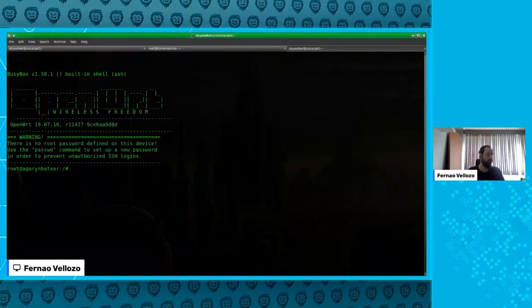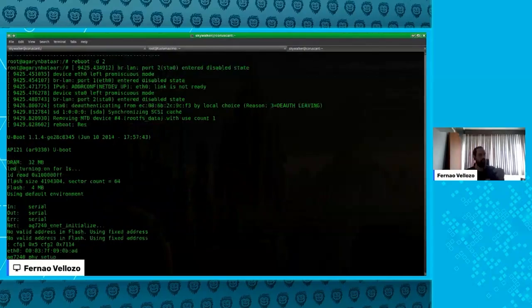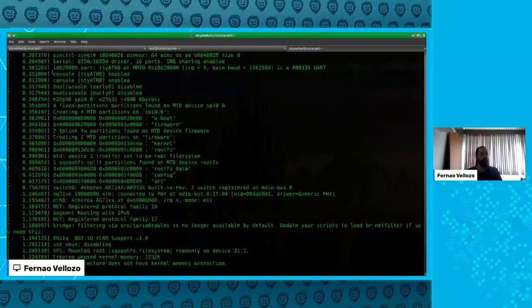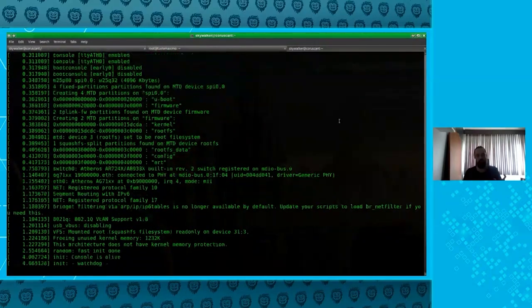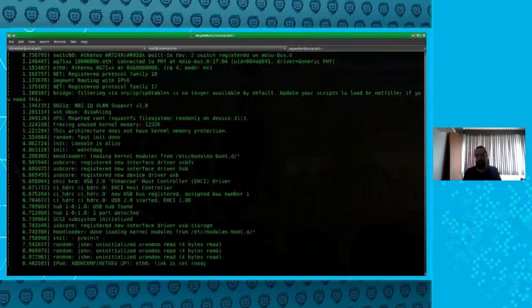So here we need to use sudo because it's a root process, and then, it might seem that there's not much going on here, but I'm going to reboot the device. That's the thing that is not visible when you're using it from the network, because by this time the network connection will be terminated, and then we see the device running. Here we see pretty much any Linux distribution, but the only difference is that it's for embedded devices.